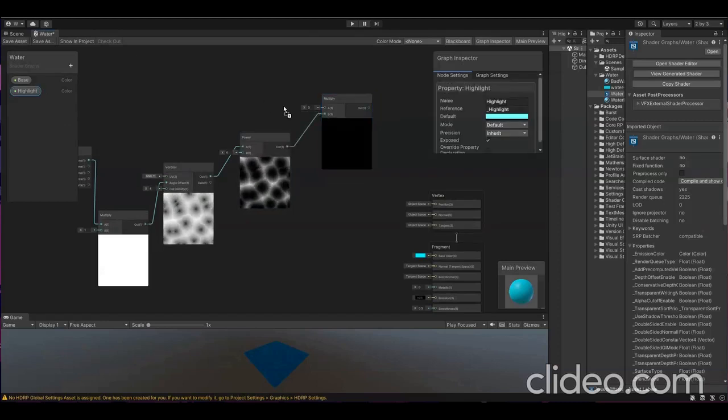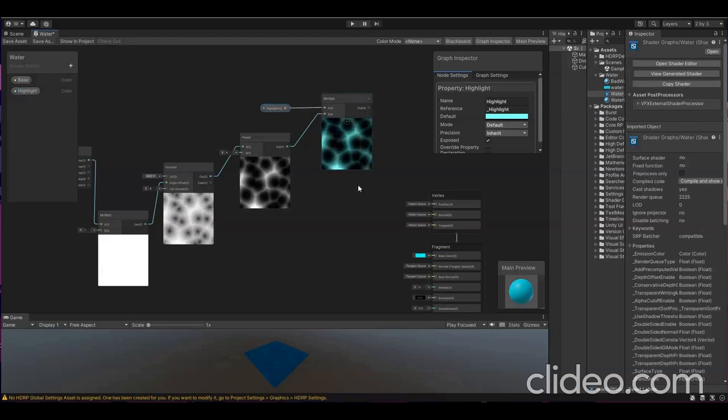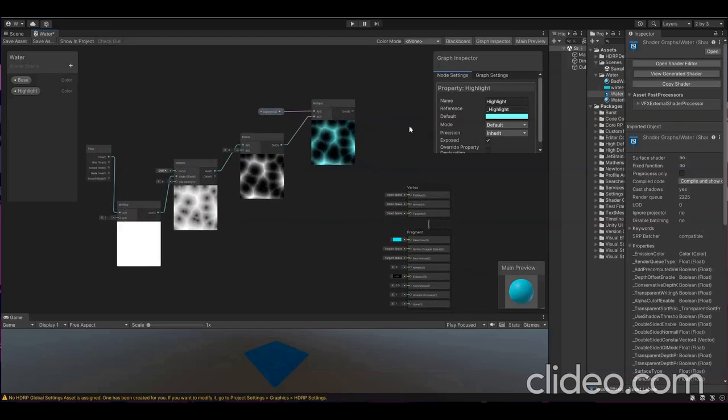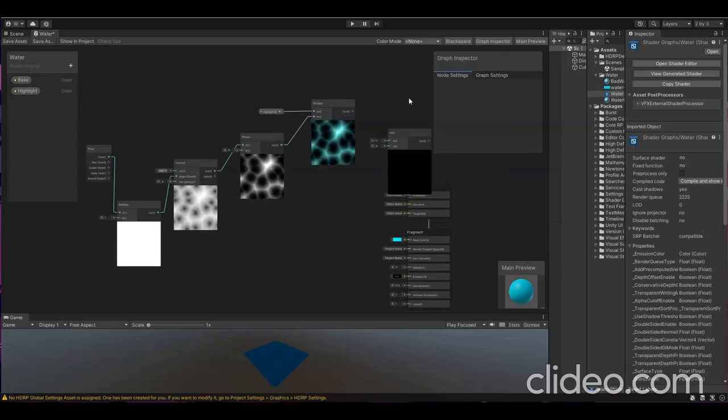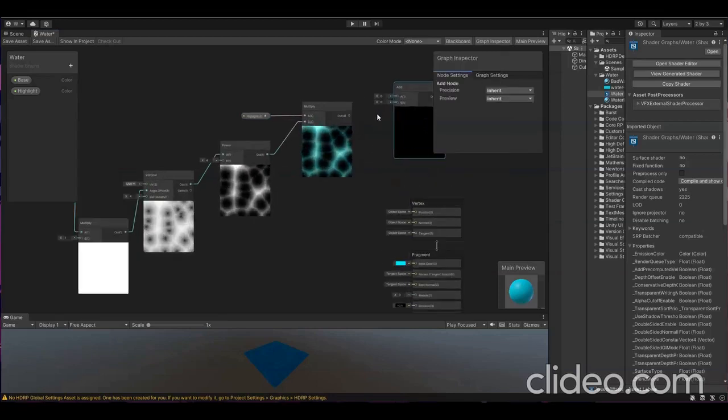So I'll take the highlight color that we have, and you can see when you drag and drop the highlight, it has a node as well that we can then drag into here. And now you can see that the cracks in between are being filled in with this light blue color. And so those are the ripples that are going to spread out across our base color. And to do that, the final part is we're going to use an add node here, just a basic one, to combine the two together.